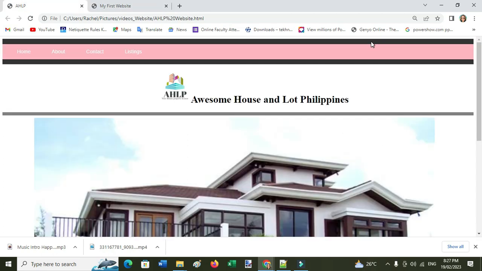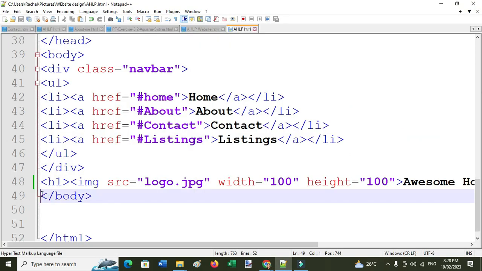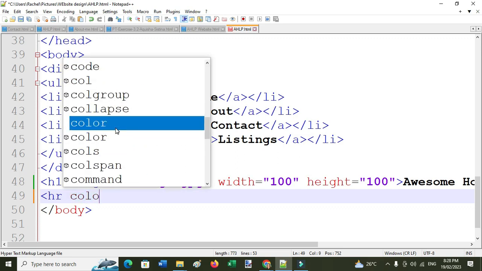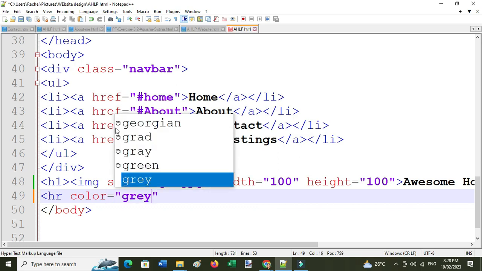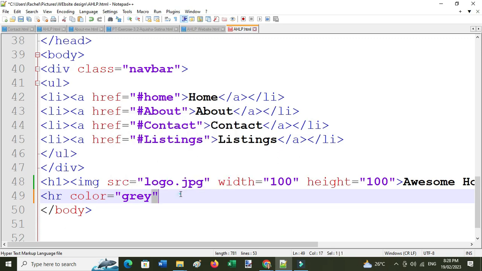To add a simple design to your facade, you can put the horizontal rule like this. Go back to your code. And then after the logo, you write here HR. HR is space color equals. Okay, always remember when there is equal sign, there must be double quote. So it's up to you what color you want as long as it is contrast to your background. Put some size from 0 to 100. So 100 is so big, you can make it 10 for the thickness of the line.